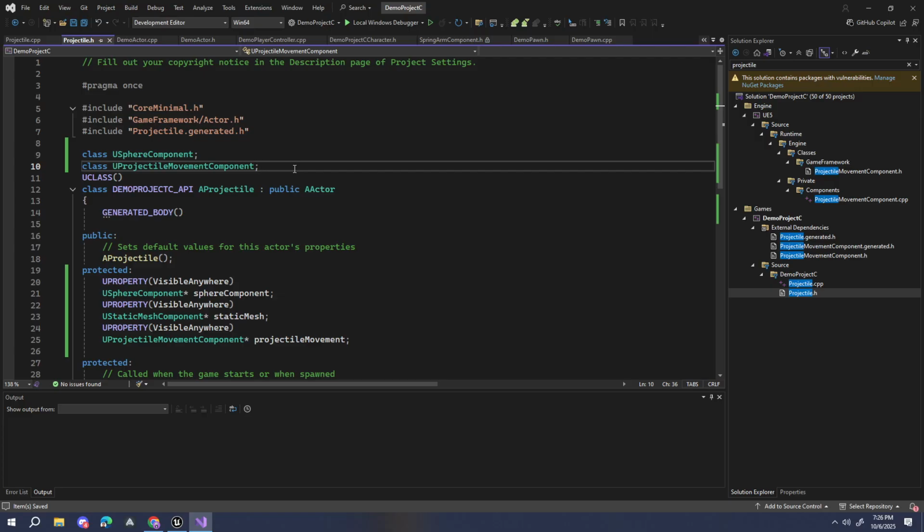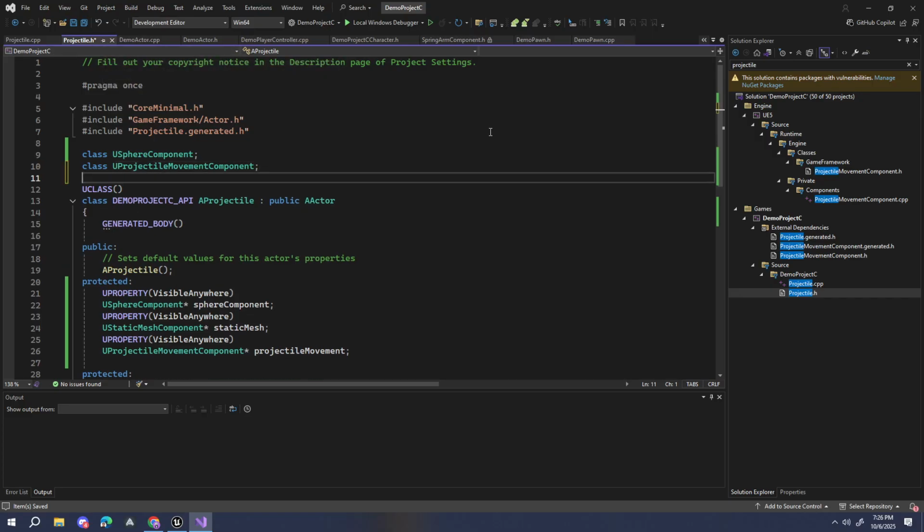So event dispatcher, it actually is very similar to what we just did a while ago. It's just that we have to declare the code like a while ago. Declare dynamic multicast something. So we need to do that. In this case, let's put it here.